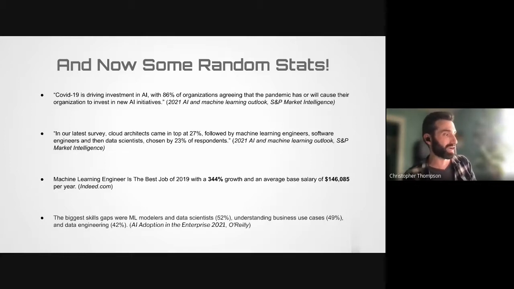All right, and the biggest skills gaps were ML modelers and data scientists, right? But also notice this, that was 52%, but look at what's at 49%: just understanding business use cases, just having a general understanding of how we can apply this stuff. So that's just as necessary. They're missing that almost just as much as they're missing data scientists. So if you come in with a skill set on the engineering side, maybe not so much a data scientist, but you understand how to apply data science and where it can help, well, you just filled that 49% gap. That's a really in-demand skill, okay?